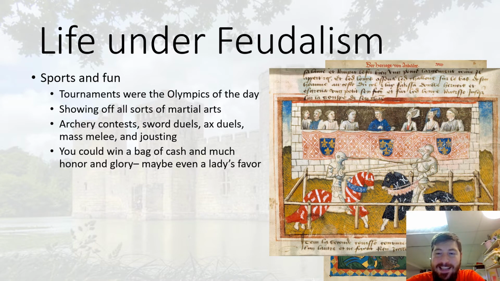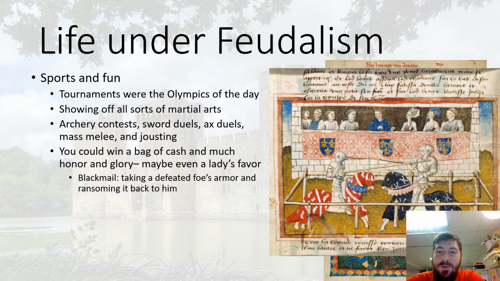These 2 people jousting. I don't think that's terribly accurate. Those horses seem like they can't take more than 1 or 2 steps. But there you go, and there's all these spectators. The king, it looks like the king is watching, and you always want to be on the king's good side. This must be in France with a fleur-de-lis. That is the French king's thing, gold fleur-de-lis on a blue background.